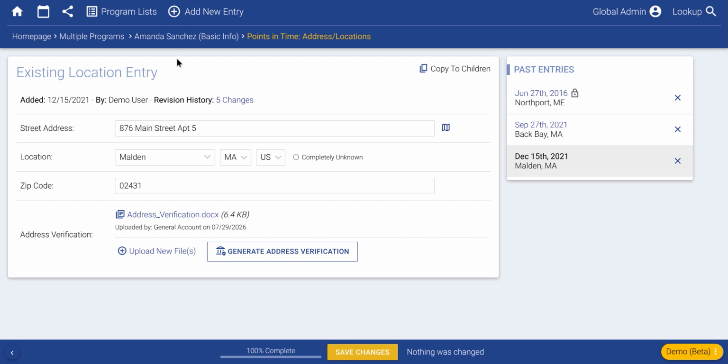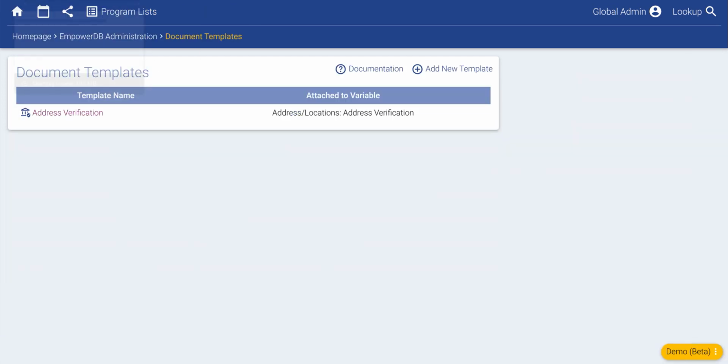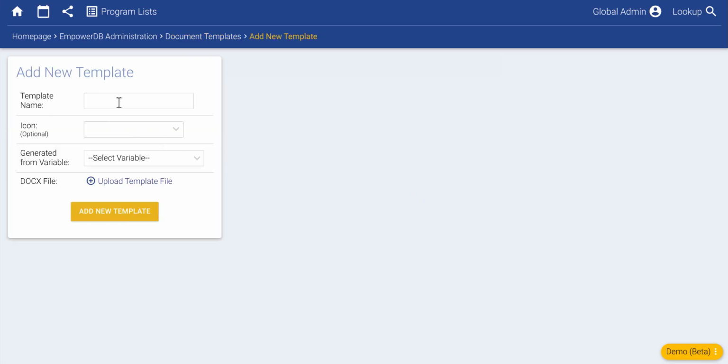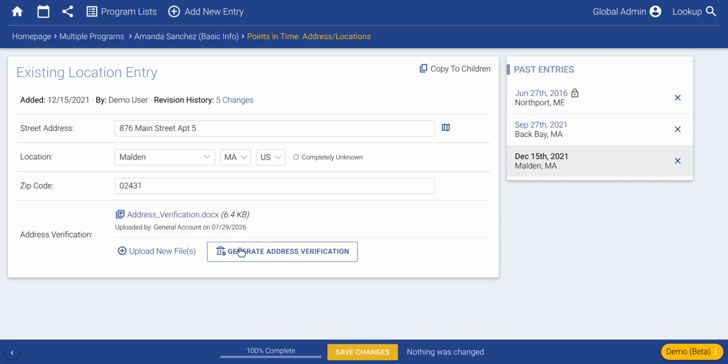Okay, let's just go through how to add in these document templates. So again, EmpowerDB administration, go to document templates, and we're going to add a new template. It has to have a name. So here it's just whatever, generate the what.